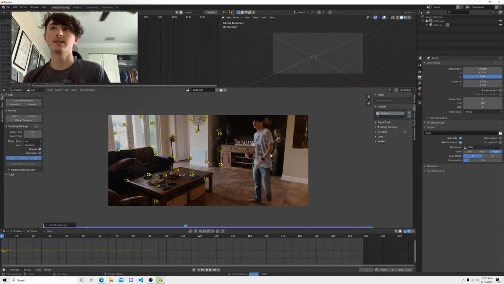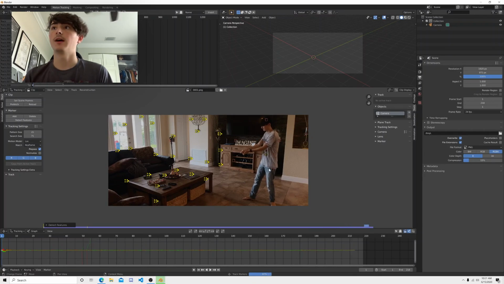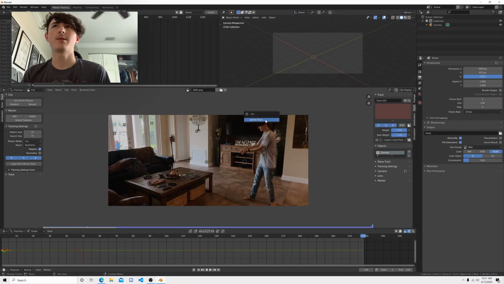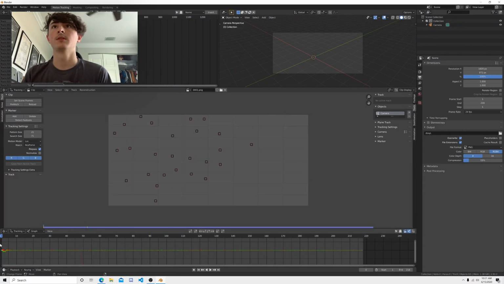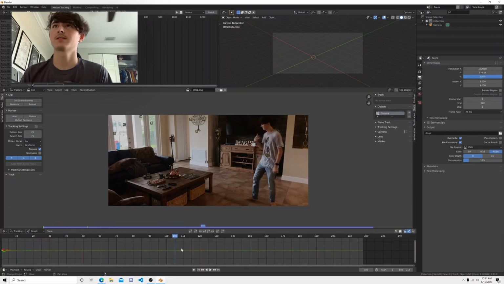But now my body gets in the frame, and it kind of ruins all the trackers, or at least some of them. So I'm going to select these trackers and just delete them. We don't need them. As long as you have more than 8 trackers, you should be fine, unless you have a really complex camera movement. But this should be good. Yeah, the only movement is right here when the camera focuses. Try to avoid that. I didn't avoid that for some reason, but it shouldn't really affect too much.